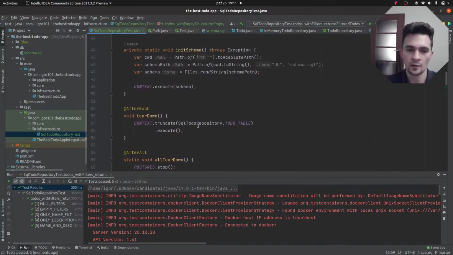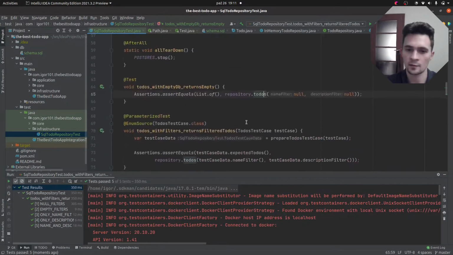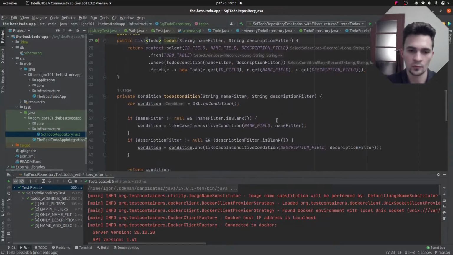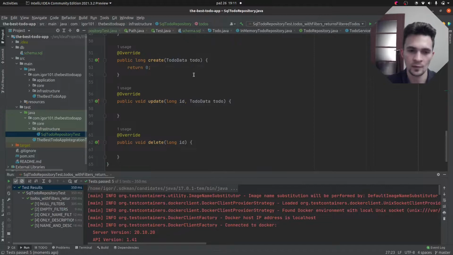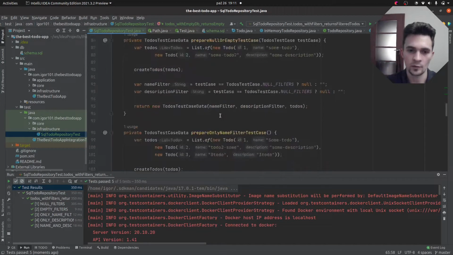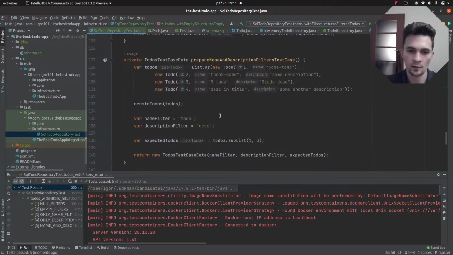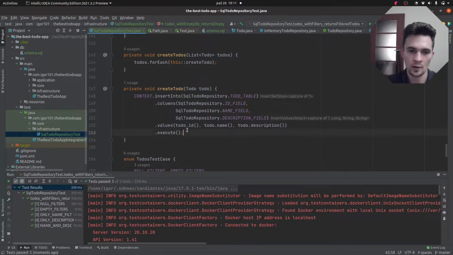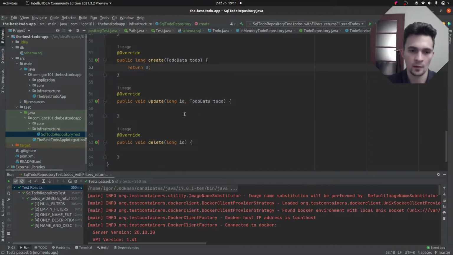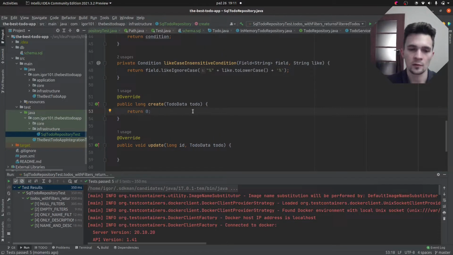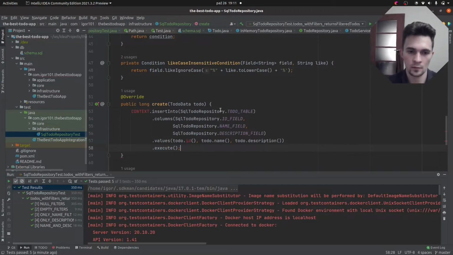Okay, we have that. That was the longest, I think, to-dos. Next is create. So we can copy the code from that, almost, because we want to return ID. Like that.